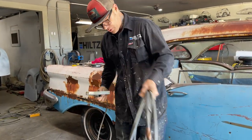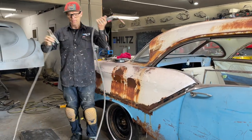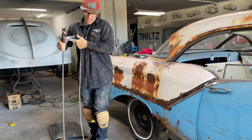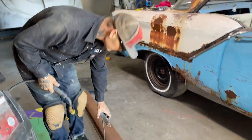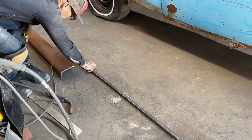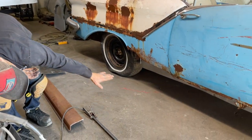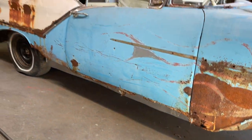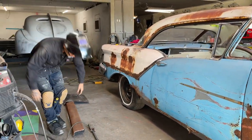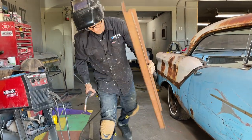So basically, I'm trying to put the rocker on and the quarter at the same time, because I know how I put it on the other side. I have that square tubing down at the bottom. I know I flushed it off with that. Then we pull the inside sill, which is already on there. We pull that all in, then we trim off the overhang. Now I'm just trying to do it this way to make it quicker, so I can see if I can put it all on one piece. That's all I'm trying to do it for.